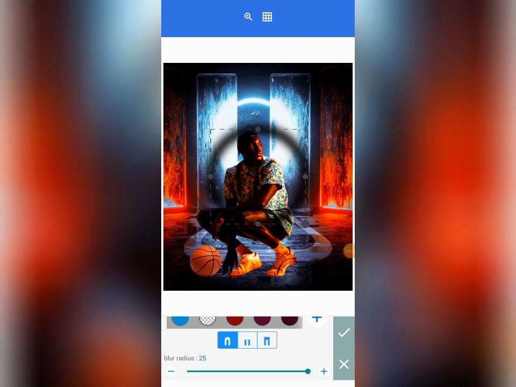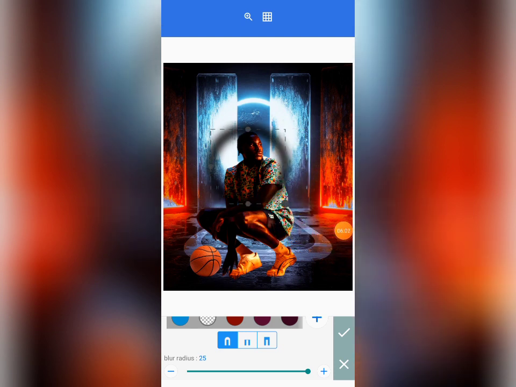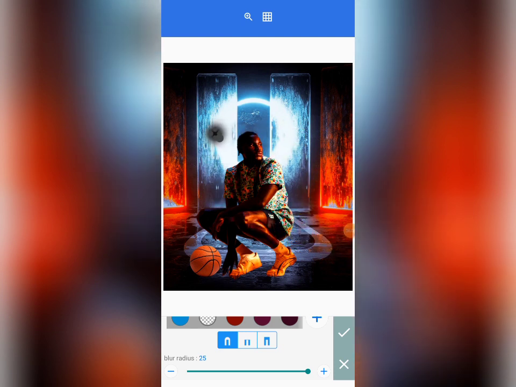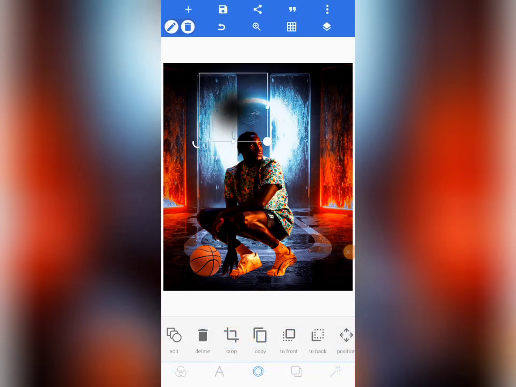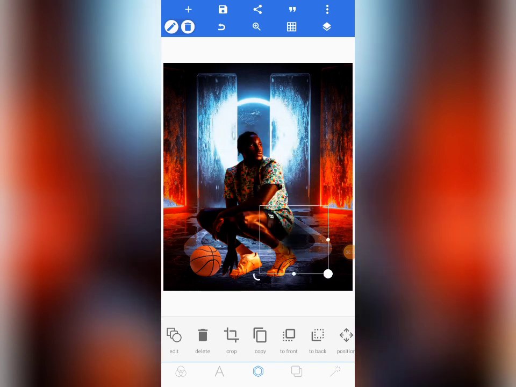So you tap on this dot here, then you move it close like this, then after that tap on the check mark here. We have our shadow here. You see, we have a shadow here. This is how to get a shadow.